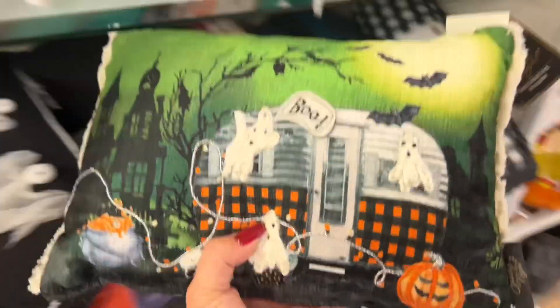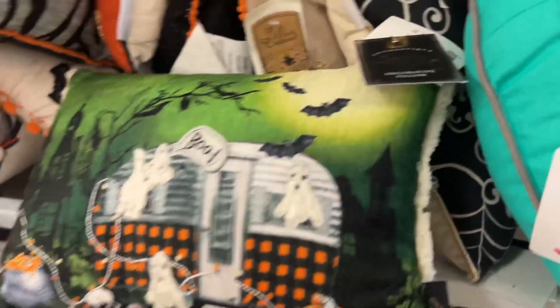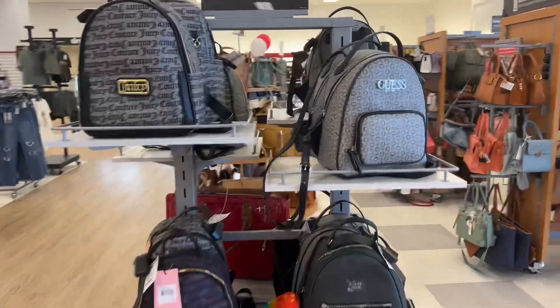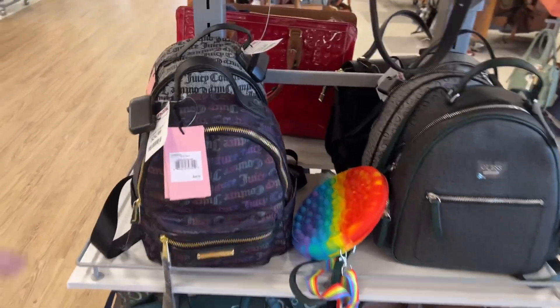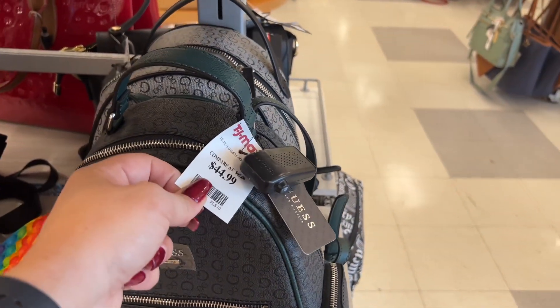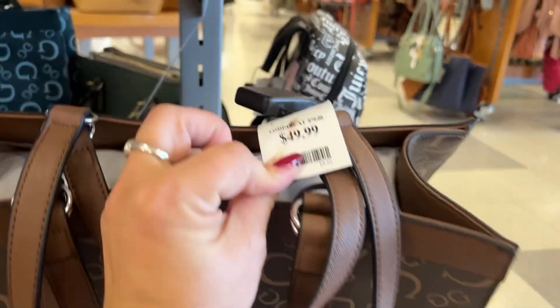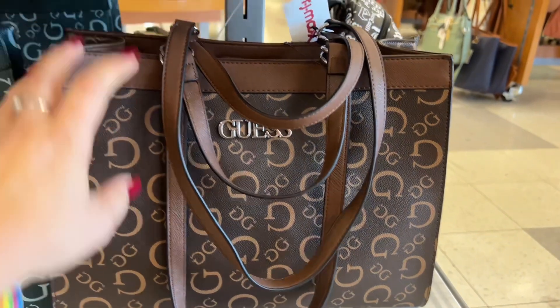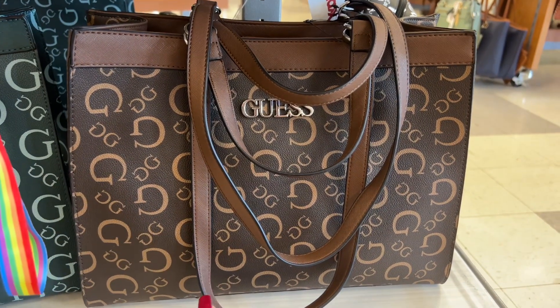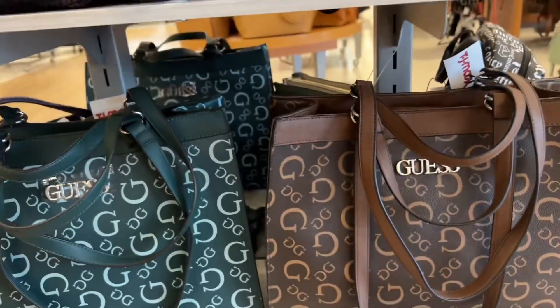I love this, but I just spotted something — look at this! So pretty — $12.99. As I'm walking out I had to show you some of these bags. $24.99 for that one — I'm into the Guest brand. $44.99, but look at this — this is what caught my eye: this beautiful bag right here. I had to show you before we leave the decor area. $49.99 — look at that beautiful one! Those are just gorgeous.